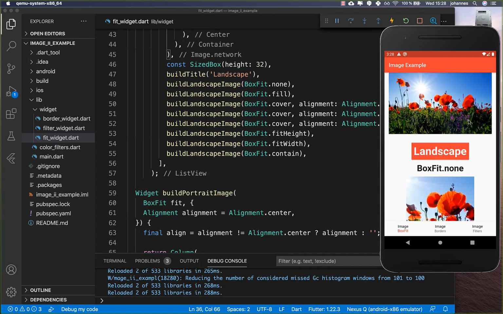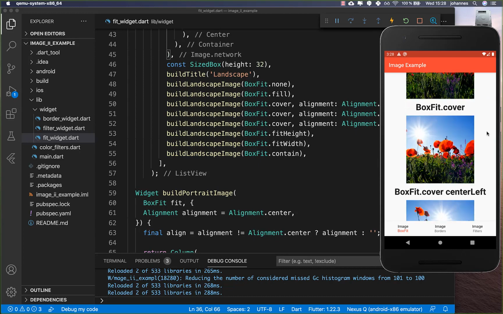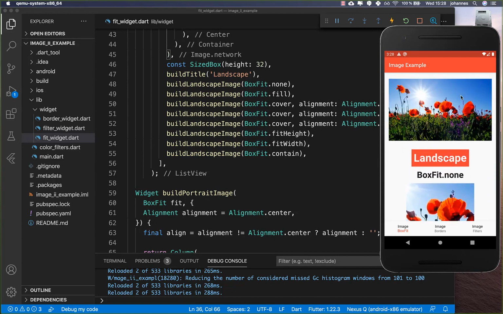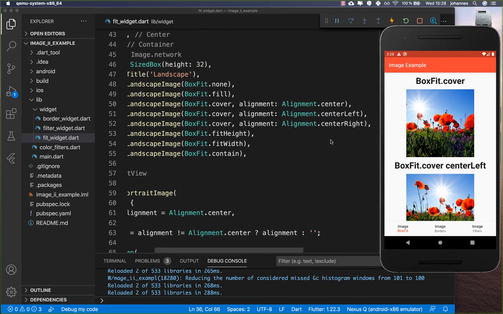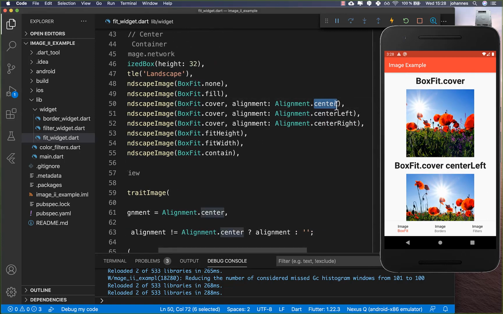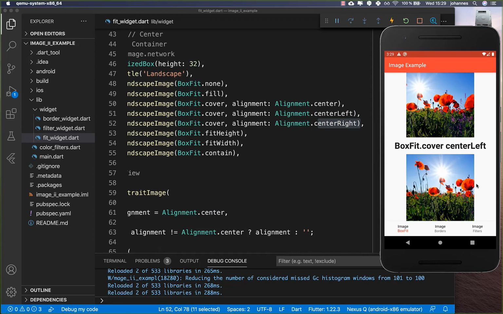However, it tries to fit this whole image inside of the small box which we have supplied here. And then we also have box fit cover again, and it will then simply put this image as much as possible inside of our width and height, and every time it is filled completely. However, for a landscape image, the left side and the right side are cut a bit. And therefore we can set some alignment again. So this time we take the alignment of center, center left and center right, because we have the cut every time on the left side or on the right side.